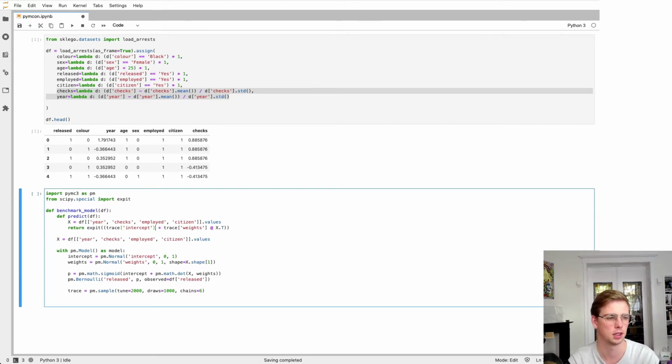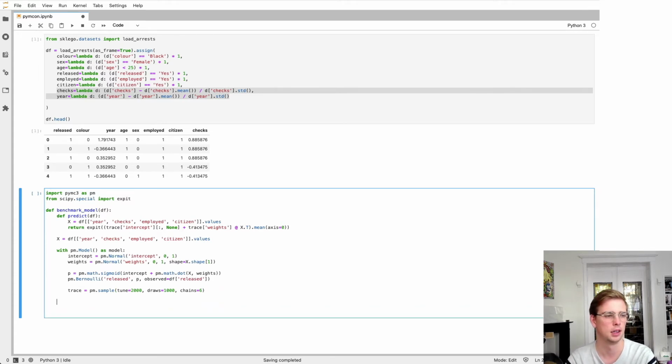But the neat thing is that in this case, what we want is for this intercept to just get applied to all our observations. So if we add an extra dimensional entry to this first array to make it 6000 by 1, rather than just a vector of size 6000, it broadcasts nicely with this 6000 by n observations matrix that we have here. Because the metrics that we're going to be using like just having a single prediction per observation, we'll take the average of all our predictions and return that as the predicted probability.